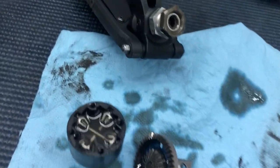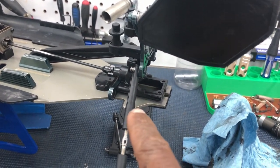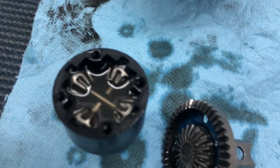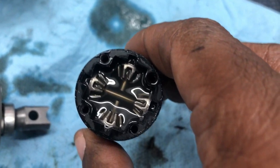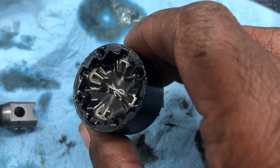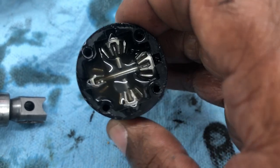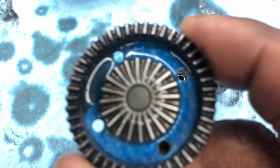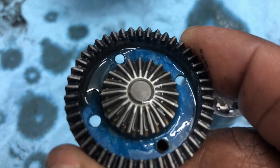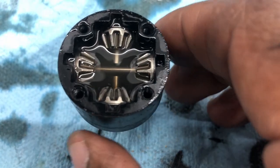All right, y'all. Let me show y'all one more thing. This is the rear diff in my truggy, and I had 3,000 in here. I ain't changed this in months. Not months, but a while. Yeah, probably been months. Of course, it's brown, but look at it. I'm trying to see if y'all can see that. Look how that is. That diff look good, man. Brent, we need that in our lives, dog. Look at that. That's 3,000 in a truggy. That's not even that black.